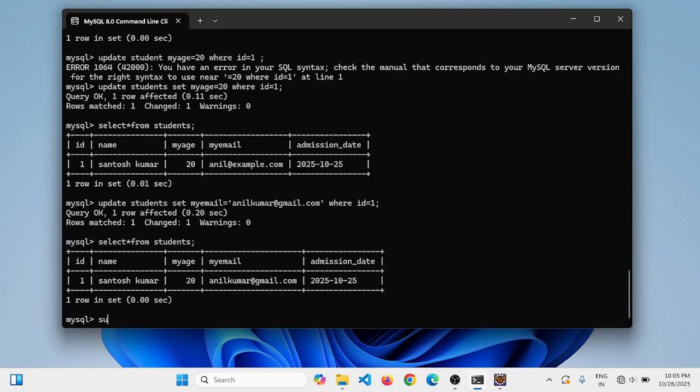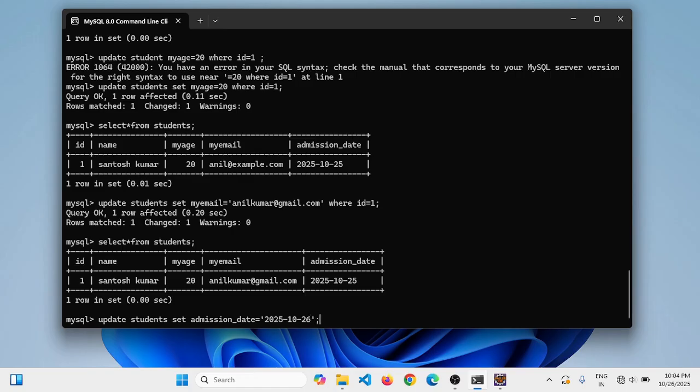So on, you can also change the admission date. UPDATE students SET admission date equal 2025-10-26.